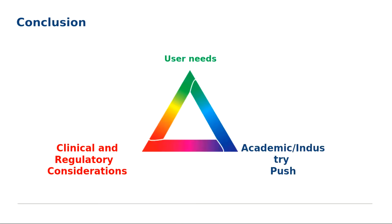So simply to conclude, the work on prosthetics has this impossible triangle to balance. So user needs are one aspect, and currently, in the way that technology and academic work are developed, user needs are not taken into account, or users are not involved in the development of the research from the outset. Another aspect is, of course, the clinical and regulatory consideration for these implantable technologies, and then the fluid nature of regulatory affairs, especially now when the country is coming out from the European Union. So all of these new regulatory considerations have to be taken into account.